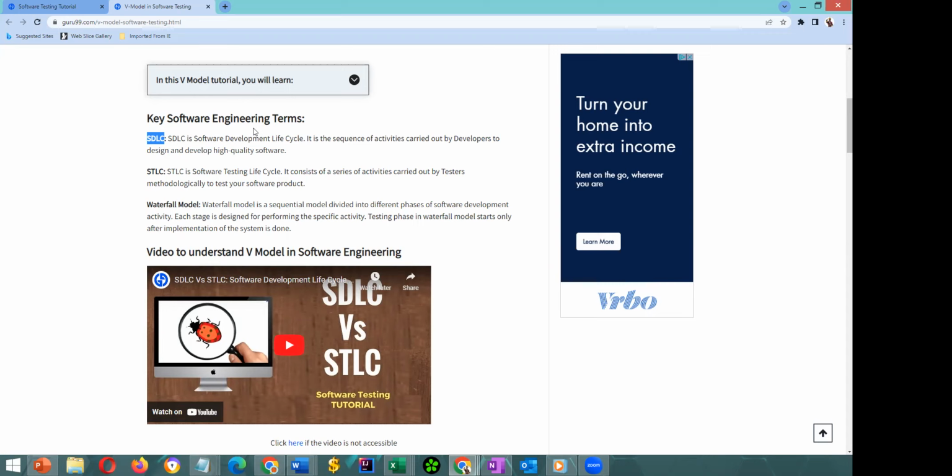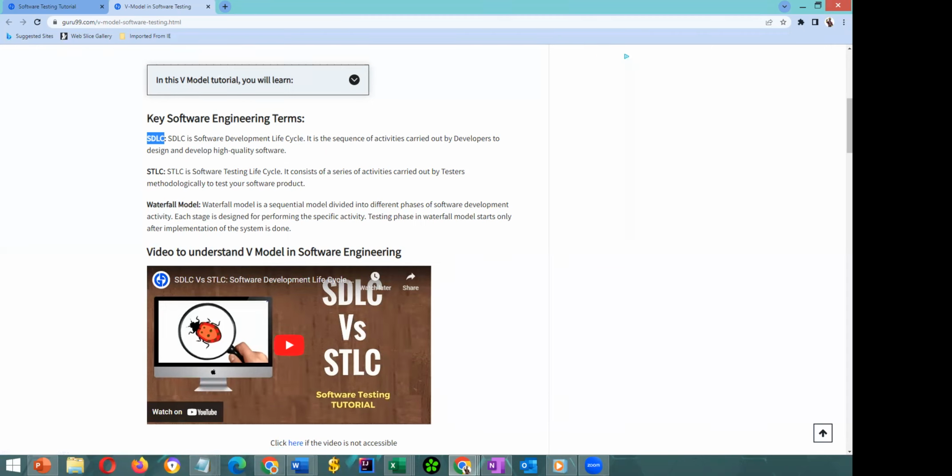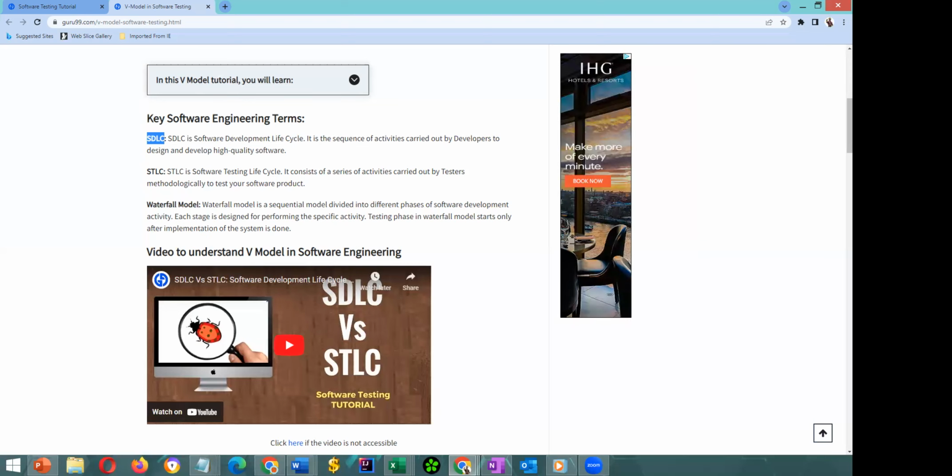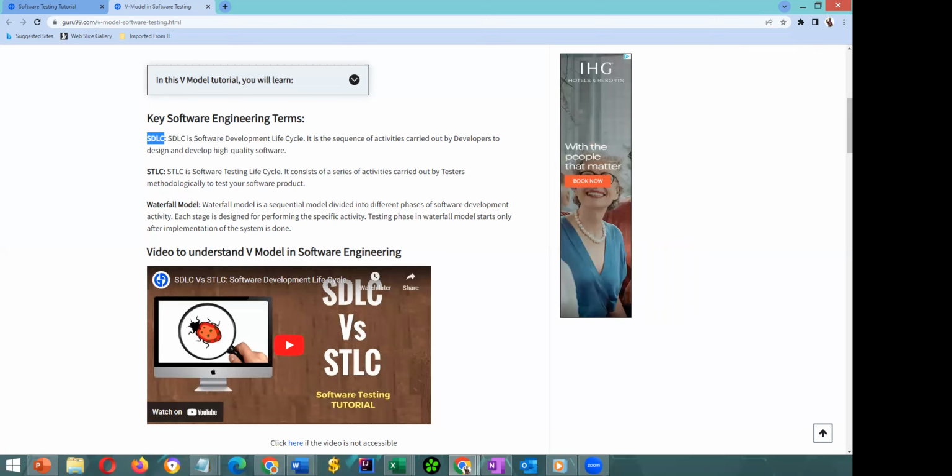So software development life cycle, whenever you are told about it, all you should just think about is, when they say the software development life cycle, you're talking about from the beginning of the software, the customer coming, the idea of what they want, the requirement gathering, the test carried out, the coding, the test carried out, and the approval and the returning to the customer. That is software development life cycle.